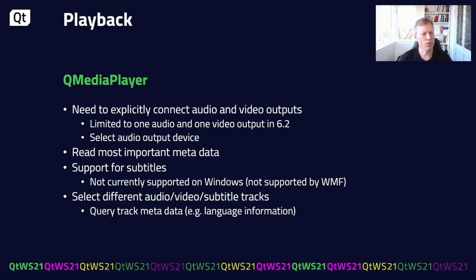QMediaPlayer also allows you to read the most important metadata of an audio or video file, like the author or title information. And we added support now for selecting of different audio, video, and subtitle tracks, added support for subtitles there, with the exception of Windows, where subtitles are not currently supported by the Windows Media Foundation framework. But for each track, you can query the track metadata, like the language information, to be able to offer the user a choice of what they should be selecting.